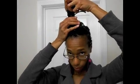So now I'm going to play with this. It turned out better the first time, so it's not going to look the same, but you will get an idea how I did it though. Okay, so roughly what I did is bent it back, took all three of them together and bent them back, and the way I did it this time was a little different with the middle section. I think I took a little bit more hair than I did before. So I have my ends sticking out, and I have to play with those a little bit to get them to tuck and act right, because they want to show out.